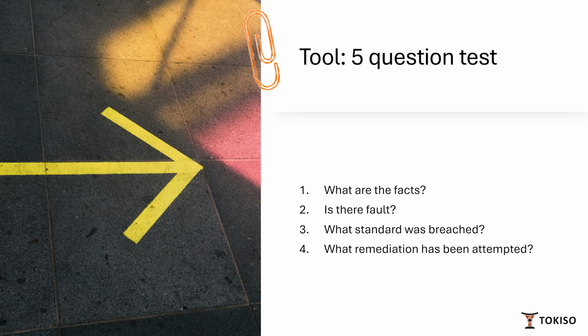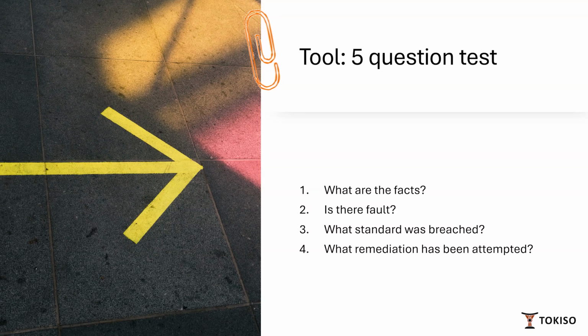So what is the clearest standard? What is the standard that's been breached? And if it's a matter of misconduct, what rule has been broken? Did the employee know about the rule, or should they have reasonably known about the rule? Has the rule been understood? Has it been consistently applied in the organization? It is then a matter relating to conduct and the misconduct process. Following progressive discipline would be appropriate here.